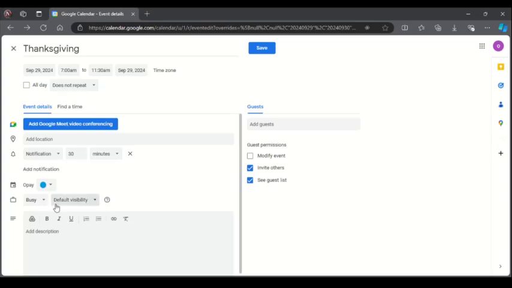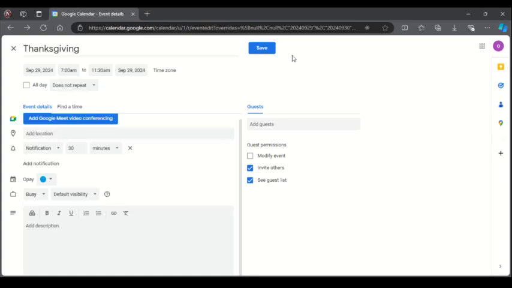After that, you can add the description of what the event is about. Add the description, then you can set the notification. Then you can also set the visibility. You want it to be public to others or probably private. To configure it, you can add your description, you can also link it to your Google Drive, you can bold it, and so on, stuff like that. Once you're done, then you can save.